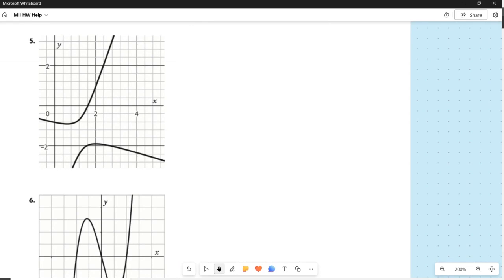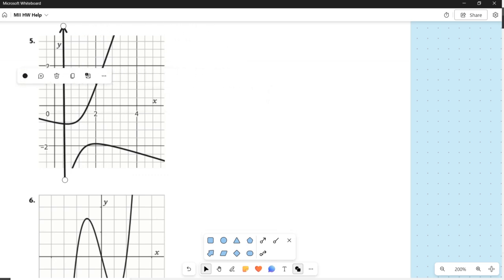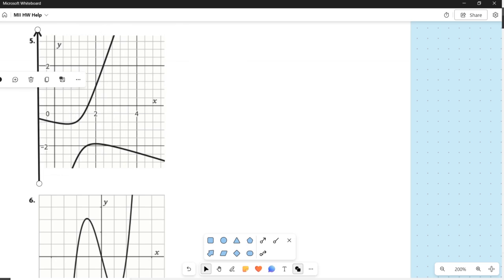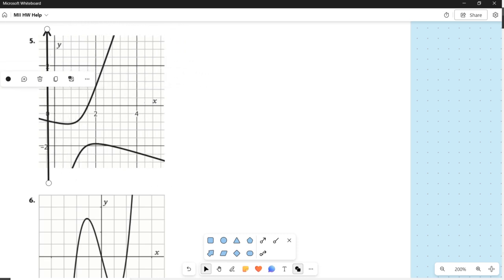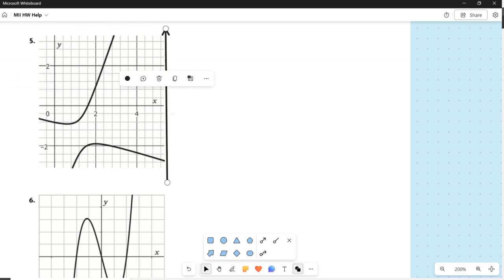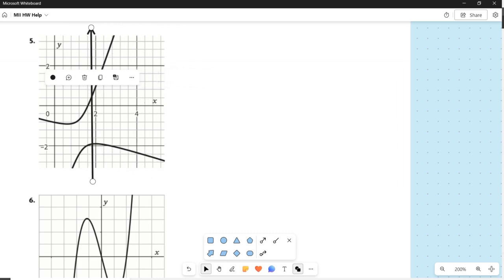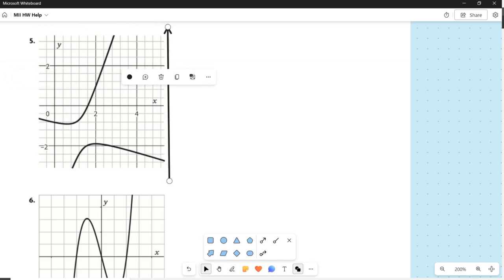So question 5, we are given a graph. And as we saw with question number 3, in order to tell whether the graph of a relationship represents a function or not, we can use the vertical line test, because that's going to tell us, do we ever have a situation where there's an input that results in 2 different outputs? And you can see here that as I'm going back and forth, there are multiple instances where this vertical line intersects this graph twice.